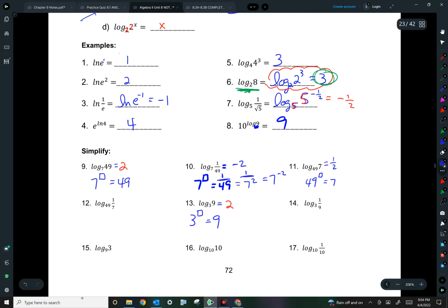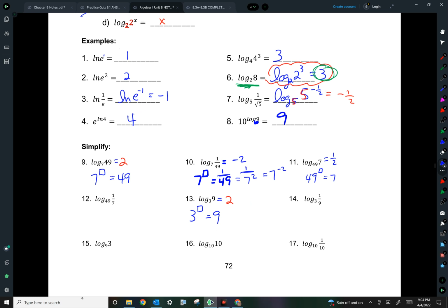Okay. So look at this one. 49 to what power gives me a 7? Well, over here we said log base 49 of 7 is 1/2, but this is 1 over 7. Oh, if it's a fraction, doesn't that mean it was in the denominator? So doesn't that mean that the exponent would have to be negative 1/2? You can always check it. Is 49 to the negative 1/2 going to equal 1/7? Well, negative puts it in the denominator. The 1/2 means square root of 49. Yeah, that works.